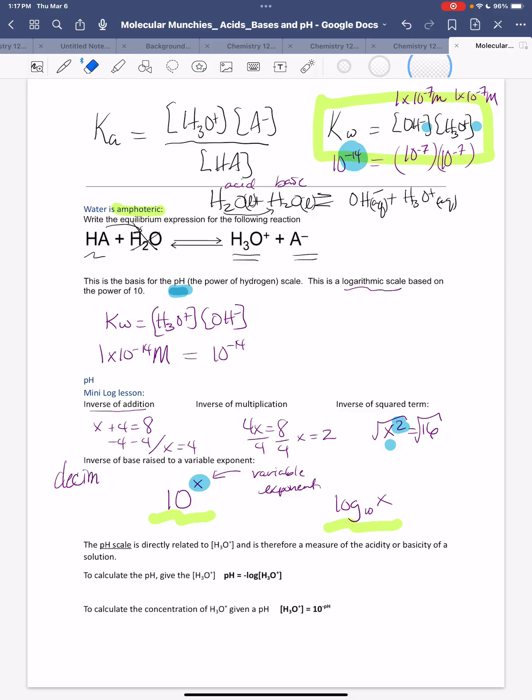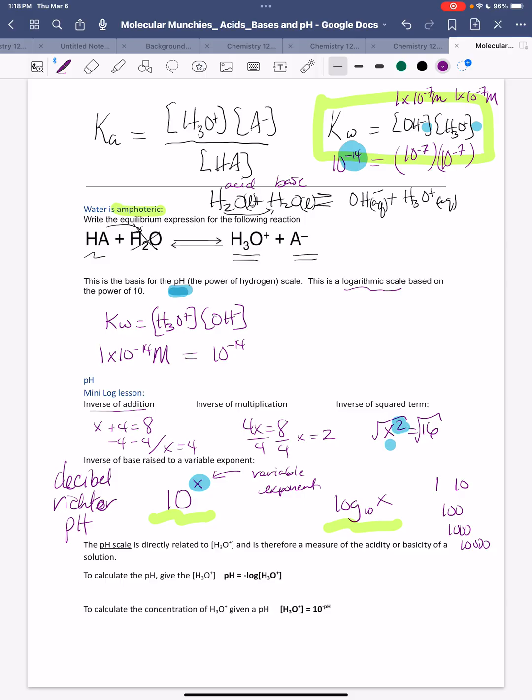Again, when you talked about logs, you probably talked about the decibel scale, which is for sound, not decimal, but decibel scale. Some of you probably talked about the Richter scale. And then you probably talked about the pH, right? Those are the famous logarithmic scales, and basically every time you go up by a power of 10, it goes up 1, and then 10, and then 100, and then 1,000, and then 10,000. So that's how this scale works, okay?